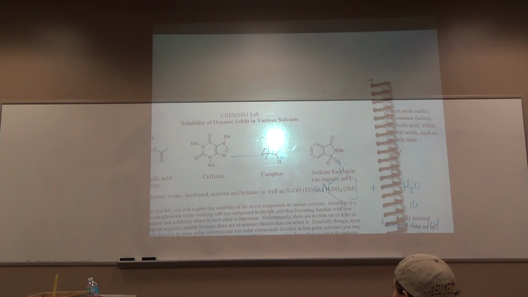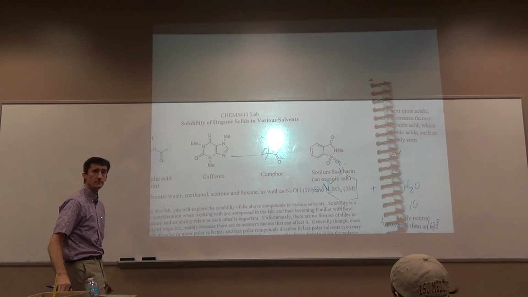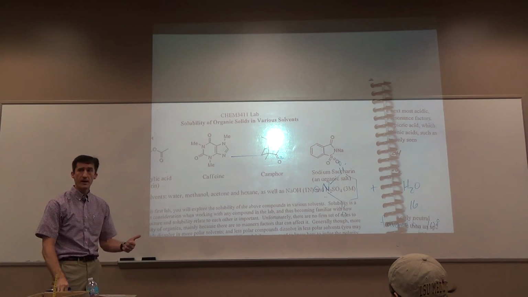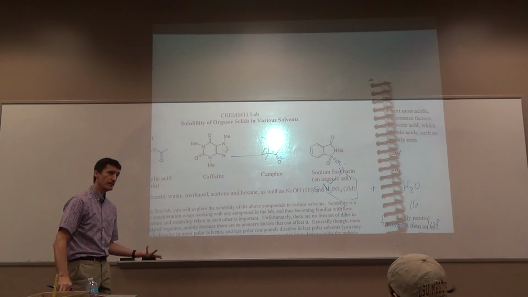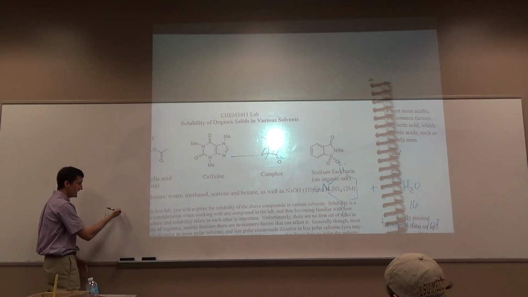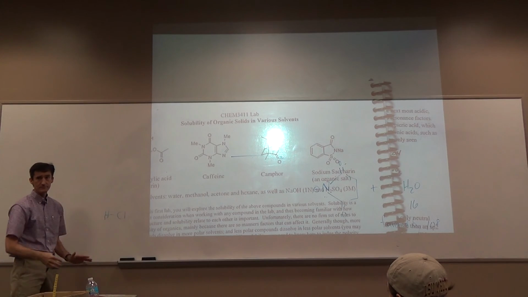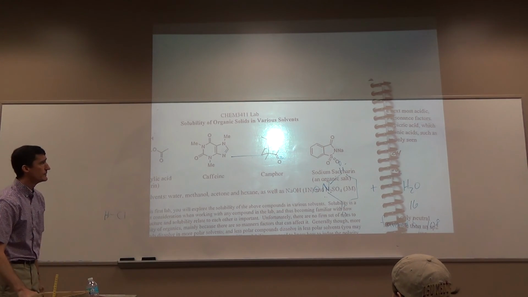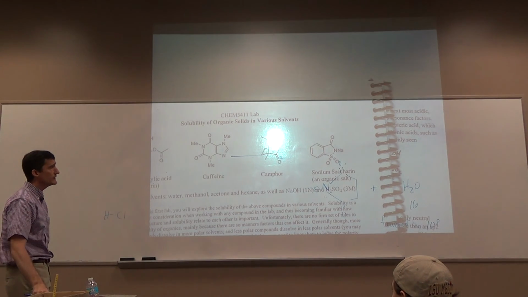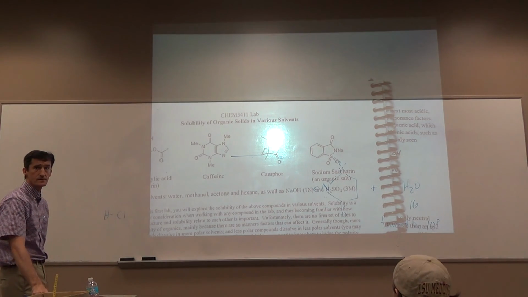No, it's going to be very rare to have a CH that's acidic. You don't want to make a C minus. You want to make something like an O minus or N minus or Cl minus. But the only way you can have a Cl minus is if you start with HCl. You can't have anything else, only chlorine. I don't see an acidic H there. Okay. Is sodium saccharin a base?